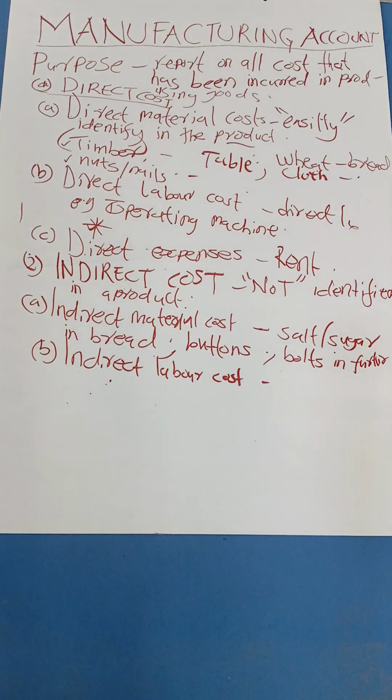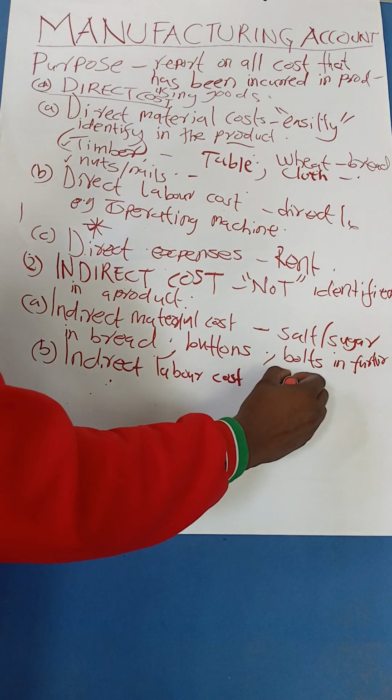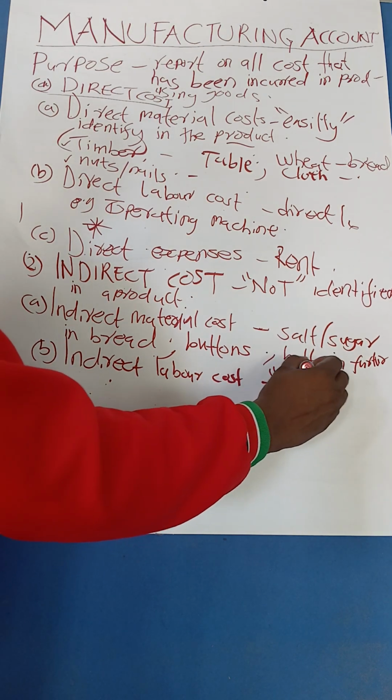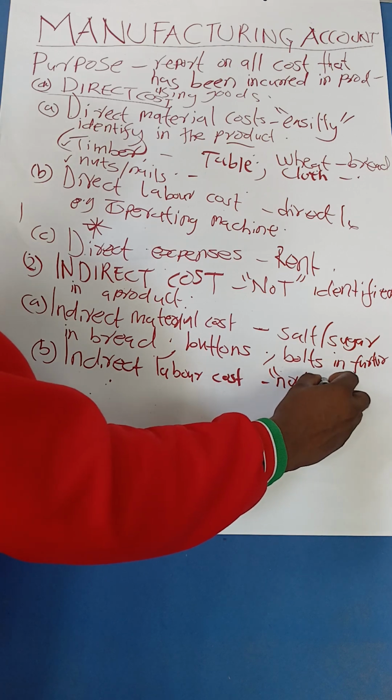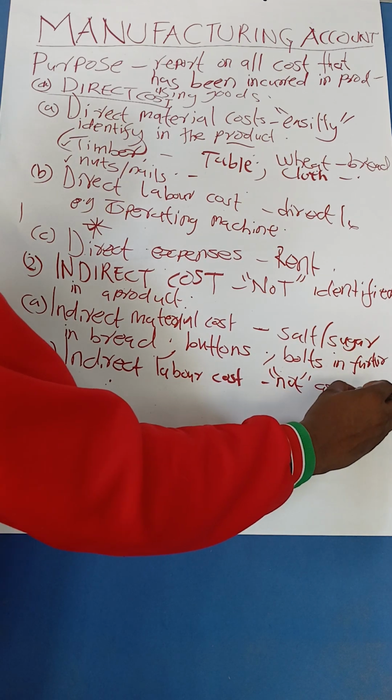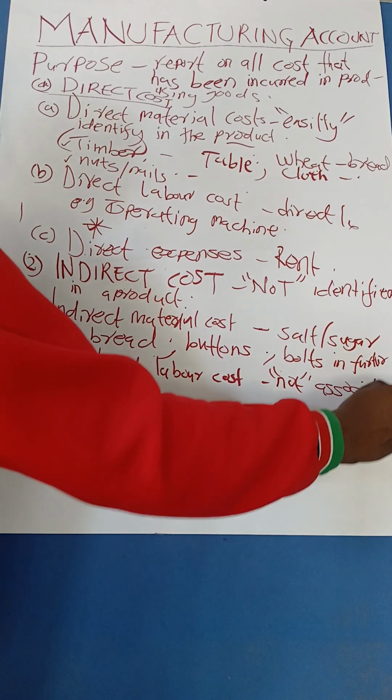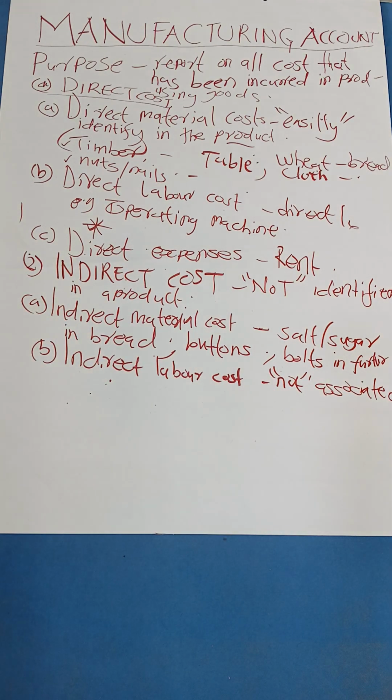You are not easily associated. They are not there. At any given time you will pay them, but they are not easily associated anymore. They are just communicating on the phone, saying let this be done, do this and do this, but they are not there. Good. And I've given an example: salary to a foreman.